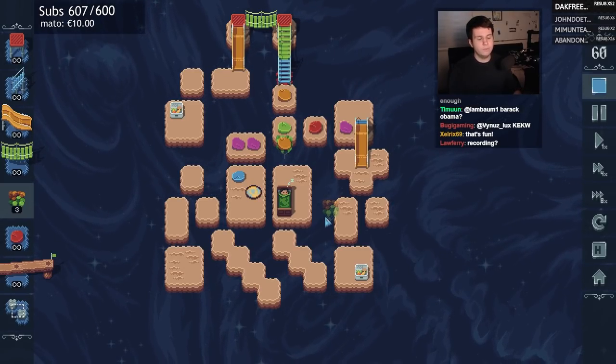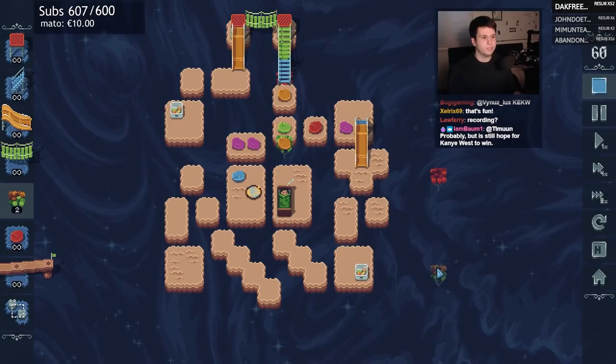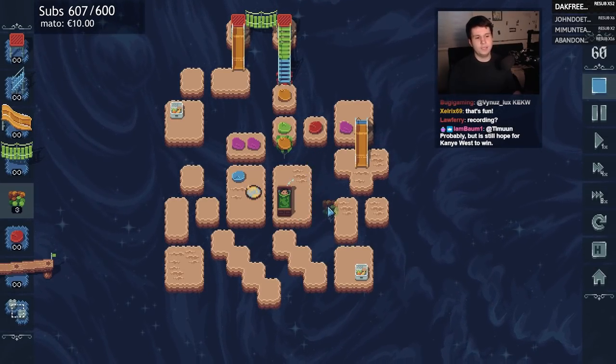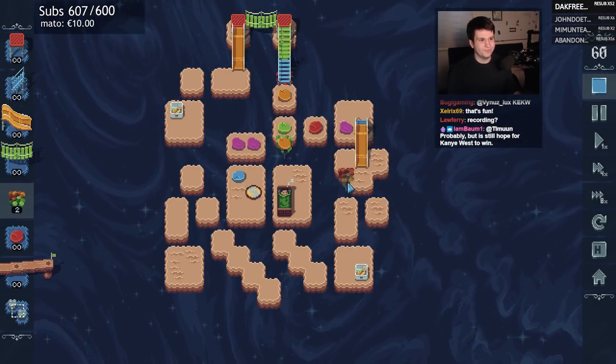What do the balloons do? The balloons let us build in empty space. So somewhere where you wouldn't normally build, right? And that is really useful. That allows us to do pretty much anything we want. It's kind of crazy how useful it is.